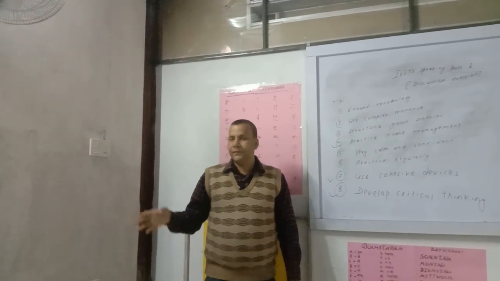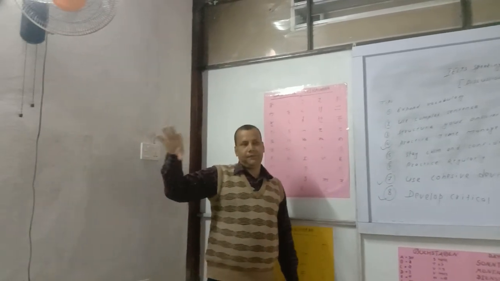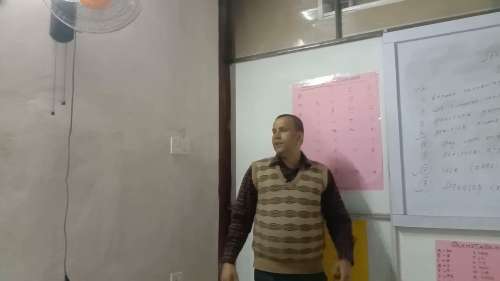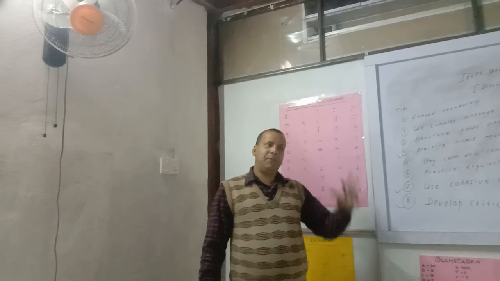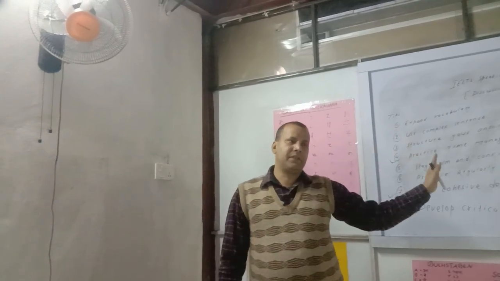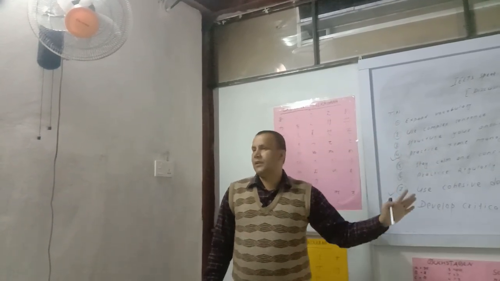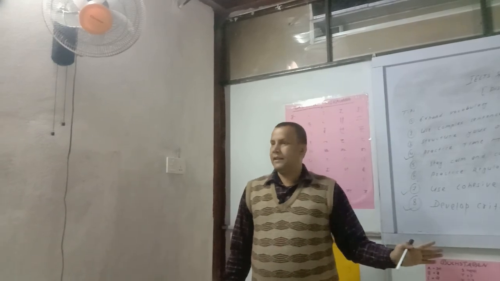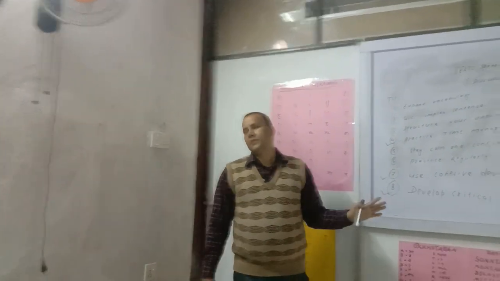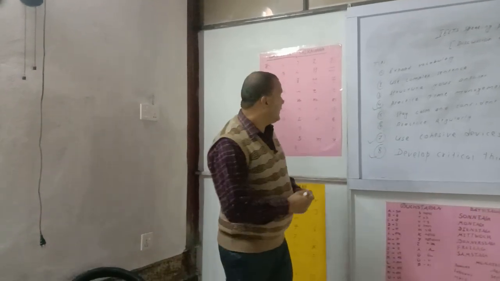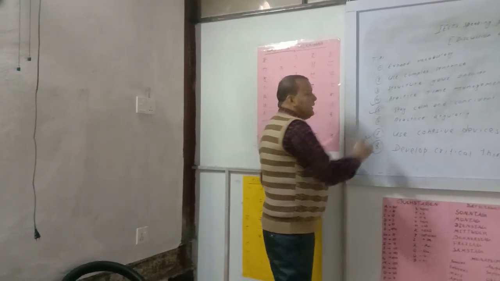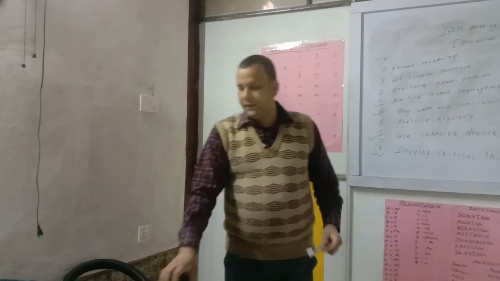What you need to do here, you have to give detailed answers and you have to use relative clauses, you have to use conjunctions, and you have to follow the method that I have just told: introductions, explanations, examples, and conclusions. Okay. Next is to stay calm and confident. Okay.